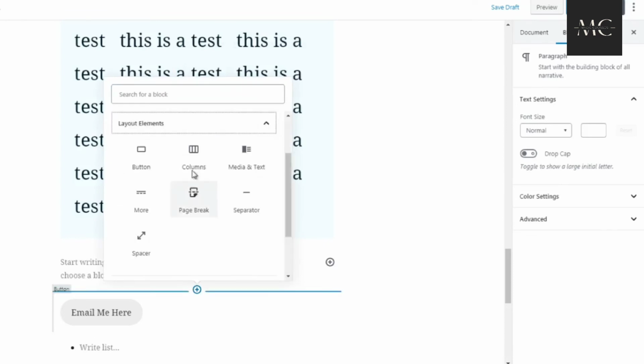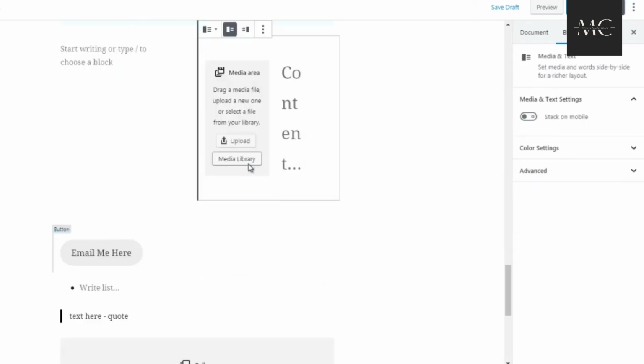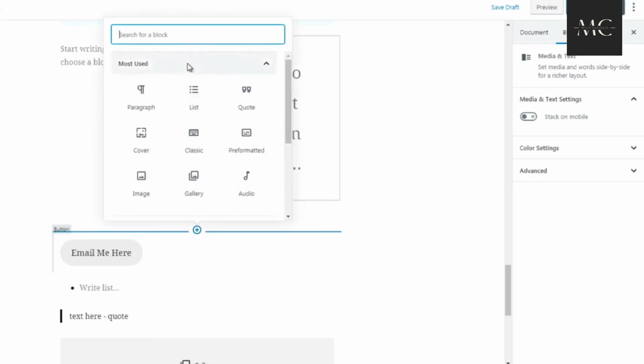So next up we have media and text. As you can see, this allows you to add images, and let's say we want to have the text surrounding the image. If you want to do that, that's good here. You can add the image, you can add the text, and you can add more text over here. So that's basically what it is.